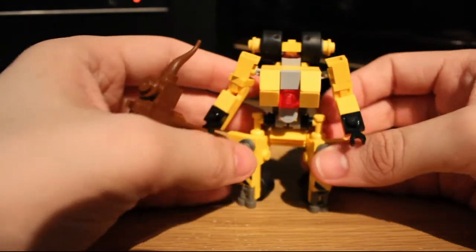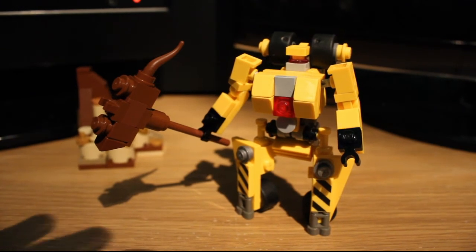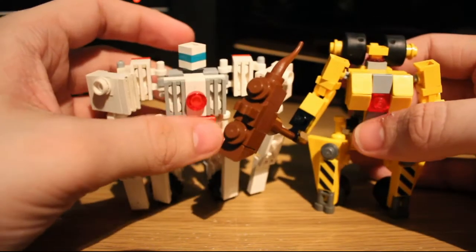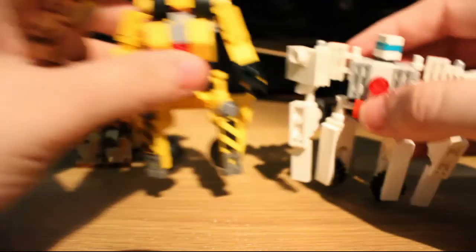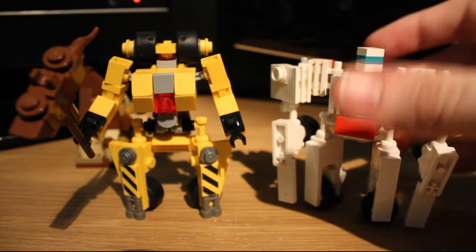I do think I prefer her in her robot mode, because all the other LEGO Transformers I have actually got displayed in robot mode, just because they don't take up nearly as much space when they're standing up. I like her. I mean, she's just fun to play with, and I think she looks really good alongside her brother. How they both have, she has this big axe weapon that can channel the power of Earth, and he has his 2 arm blades that he uses as his weapon to scoot around. So I think they make a pretty good team.